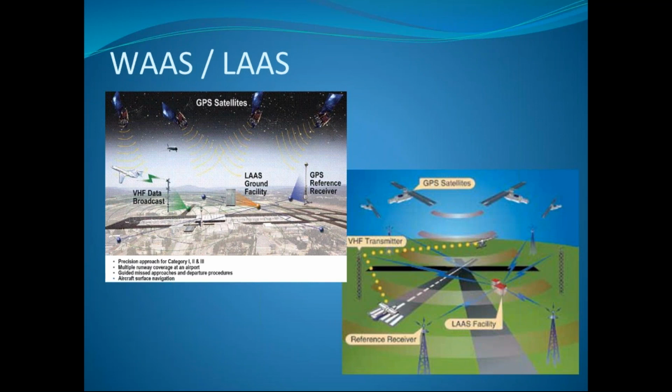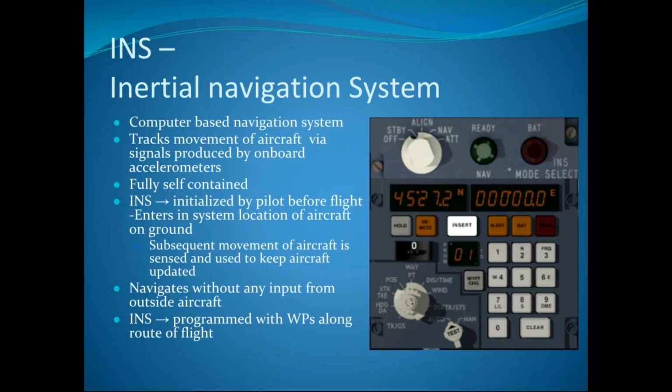Category 3, which we'll talk about in just a second here, basically allows them to land with up to 0 visibility. So they don't ever see the ground until they're on it. And even then, sometimes they can't really see it very well. Pretty scary approaches. It also shows ground position. So when airplanes are taxiing around on the ground, you can see them.